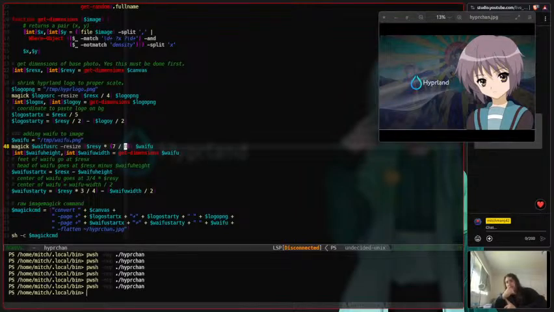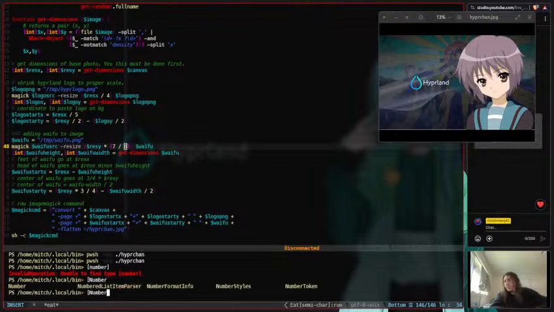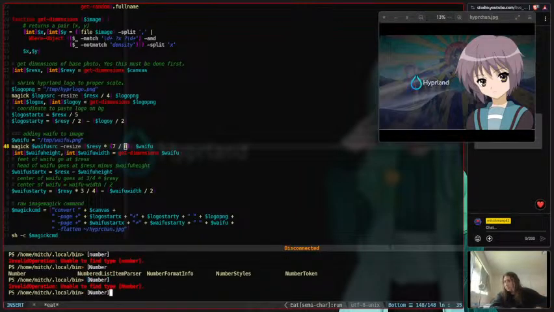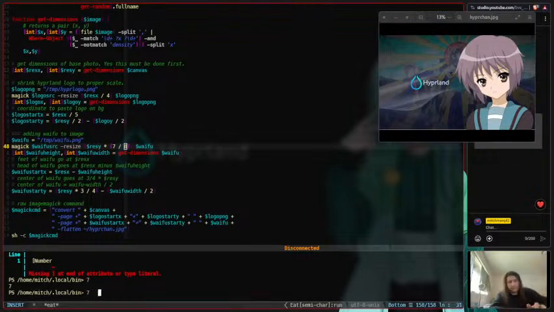Dot round. Number is not a thing. What's 7 divided by 5? It's 1.4.